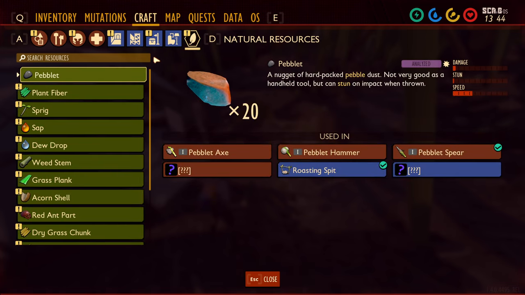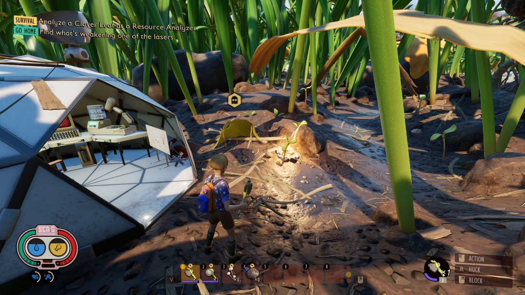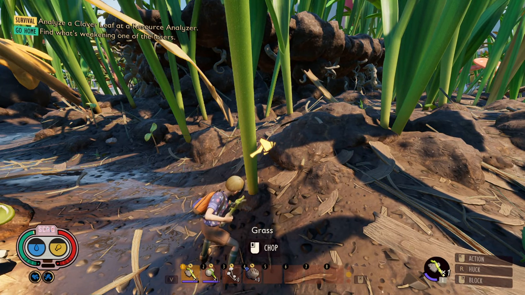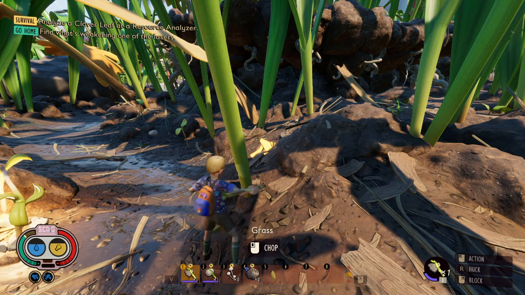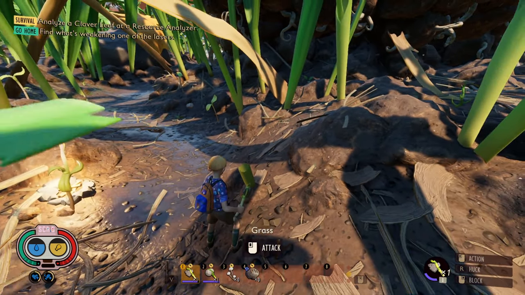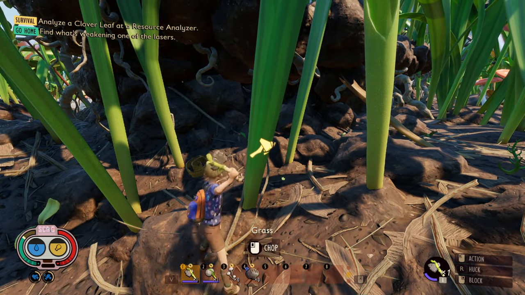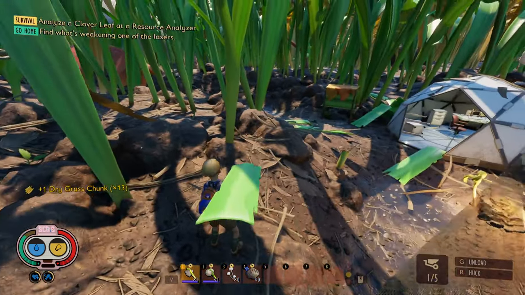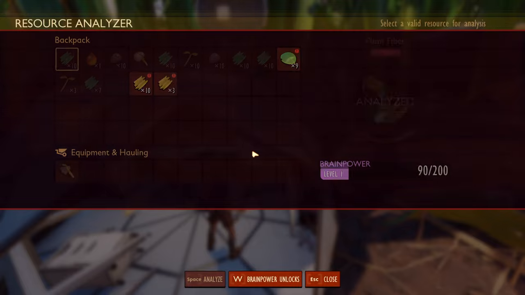Ignore coziness for now. I'm trying to figure out how to do this dare drop here. It says, build a base and reach level 3 coziness. So what does that mean? Yeah. You need more good stuff. Go analyze this.